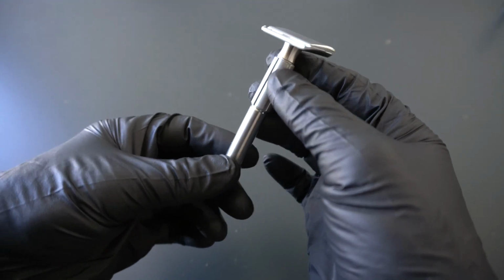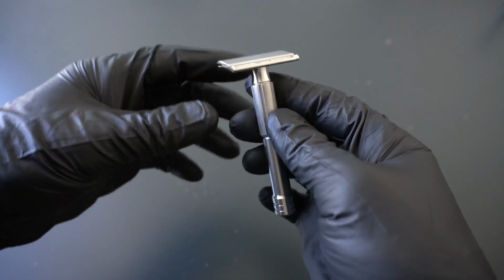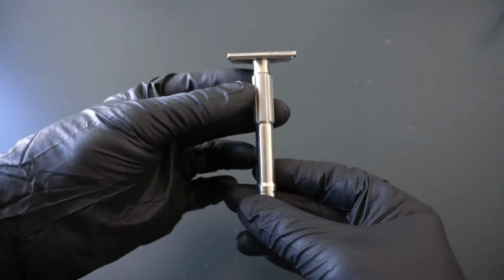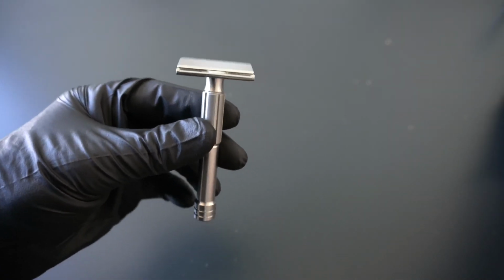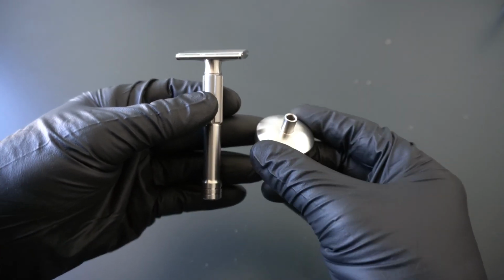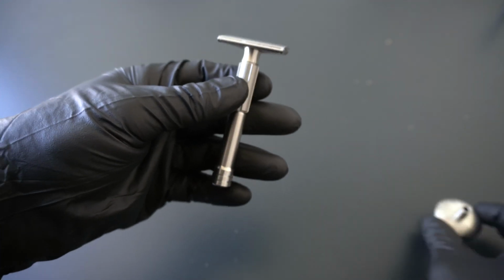Welcome to part 2 of building the brand new Sabre. And as you can see, we've got a handle. We've made some significant progress, and I am excited to share that with you. So today's going to be all about the handle and the stand. Some cool stuff going on with both, some neat features that make them a bit more than meets the eye. So let's jump into it.